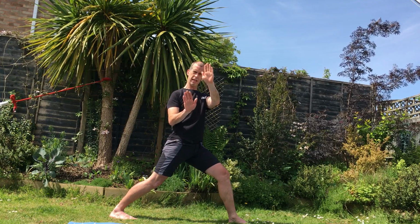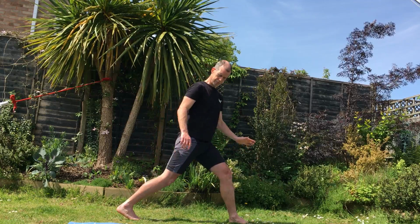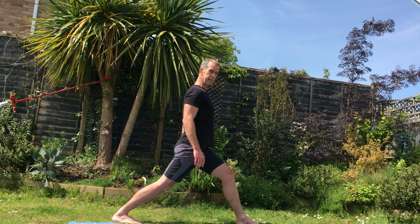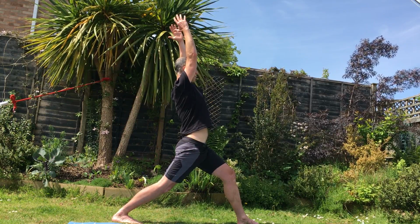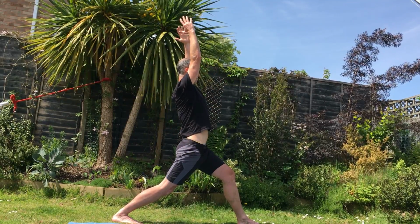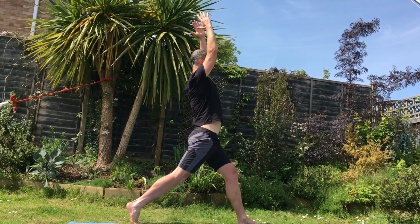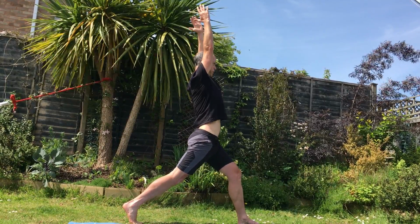You might find that the heel on this side wants to kick in. Don't let it, bring it out. And that will bring this hip down and forwards. Keep the front knee behind the ankle. Stretch up and breathe. Lean back slightly and let this hip drop forwards a little bit. So in this position, now we're going to do a heel raise. Work into the calf. So we're stretching through from the shoulders.